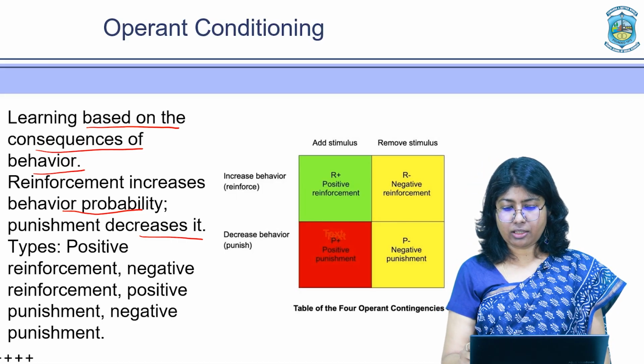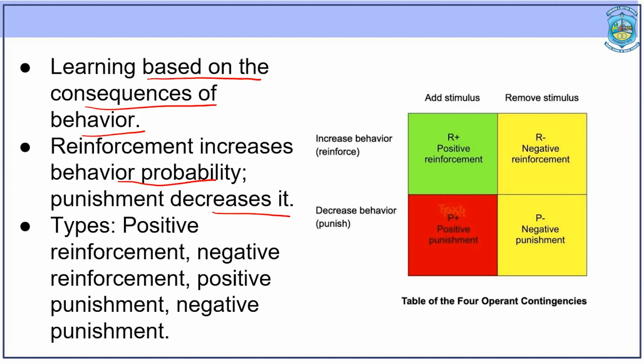In the diagram that you see here, you can easily understand that if you want to increase the behavior, that is, you are trying to reinforce it, what you can do is add the stimulus. You add the stimulus, it results in positive reinforcement and the experience is pleasant. You remove the stimulus, that is negative reinforcement, and negative reinforcement will also result in a pleasant experience. Something that is not really liked in the environment, you take that away, that's going to result in a pleasant experience for the person whose behavior you are trying to modify. That is negative reinforcement. If you want to decrease the behavior, you do that with the help of punishment.